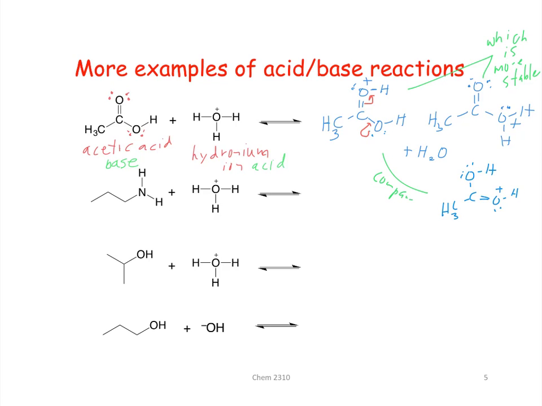So compare those two structures. What's the difference between these two? The only difference between these two is the position of the electrons. And so these are in fact what we'd call resonance structures, and we could use a double-sided arrow to indicate resonance. So we got 3 kinds of arrows so far. We have this kind, which is the movement of electron pairs.